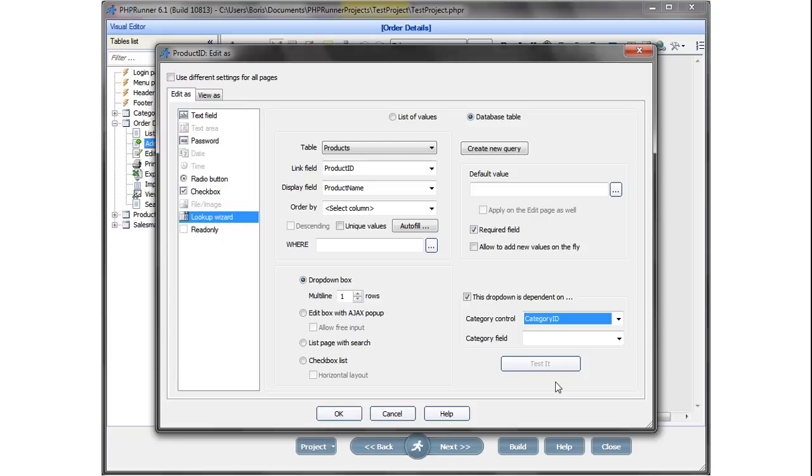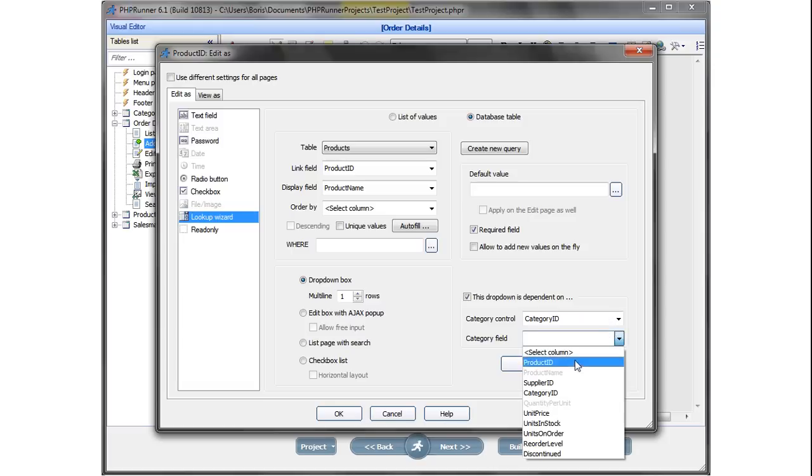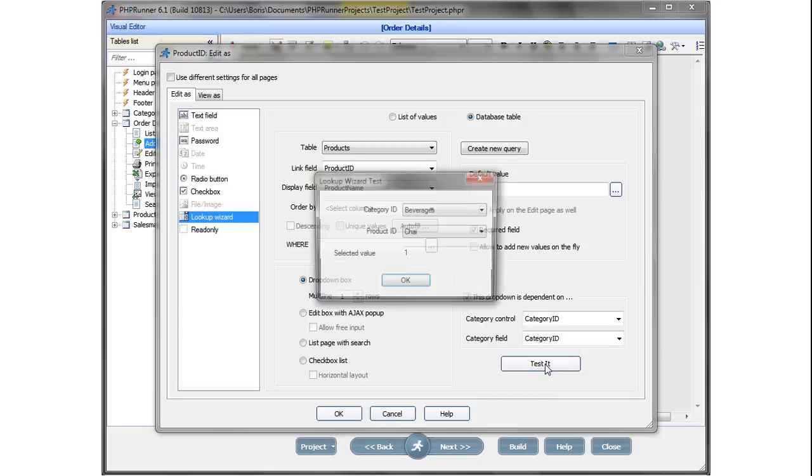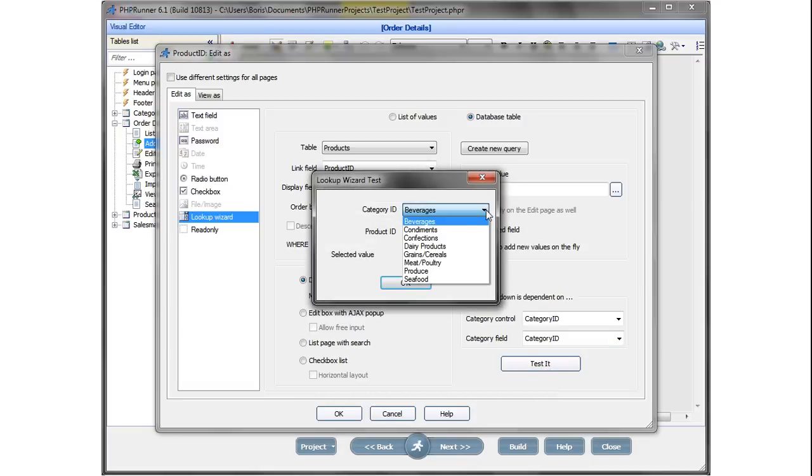In our case, it is also the category ID field. Now I can test both dropdowns and see if we set it up correctly. So let me select the category produce, and I'm going to see only the products that belong to the produce category. Or I can select dairy products, and all of my dairy products are filtered right here.